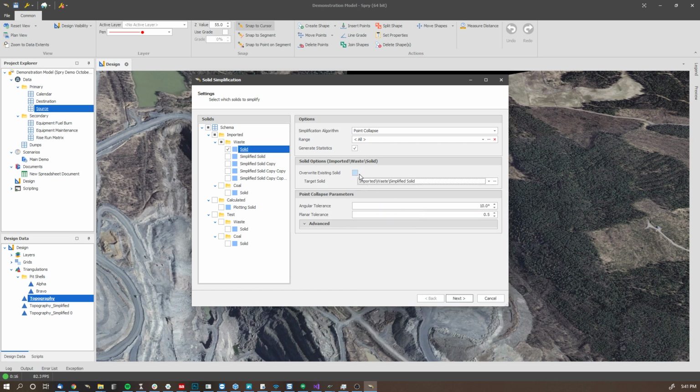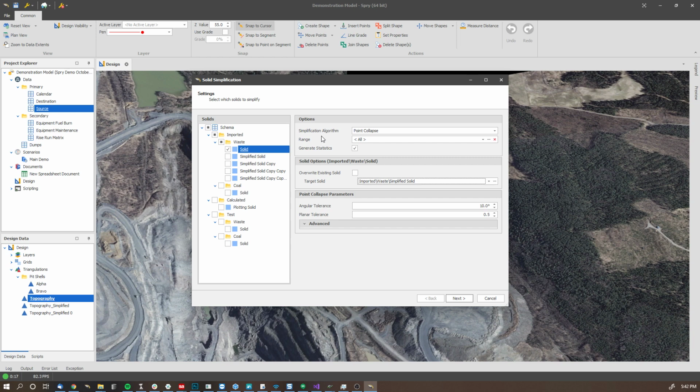Almost always, and I would recommend this very strongly, you don't overwrite your existing solid. You would only do this in the rarest of circumstances. You are better off maintaining the original solid. It does hold some space in your database, but if you're not using it for the animation, that's all it really does. It makes your file size a bit bigger. It shouldn't affect, and it won't affect, the load times of your models. It may slightly affect the save times of your models, but only by a little bit. Unless you're running out of hard drive space, in which case I'd tell you to go and buy a new hard drive.